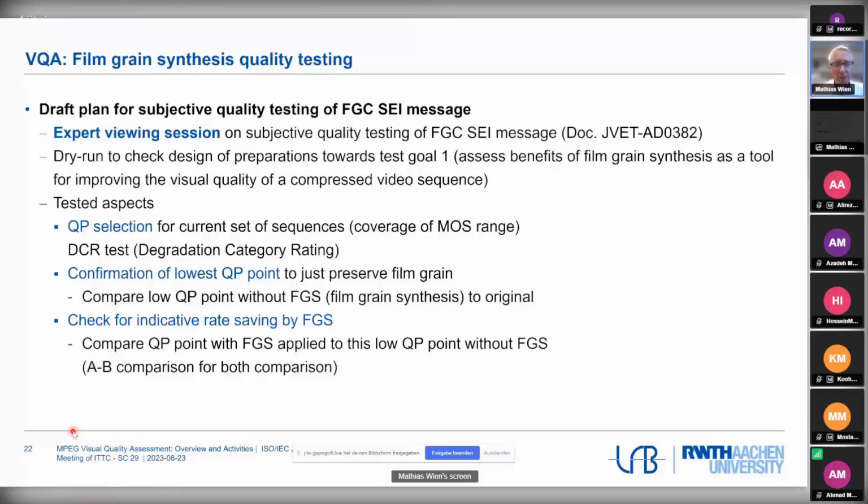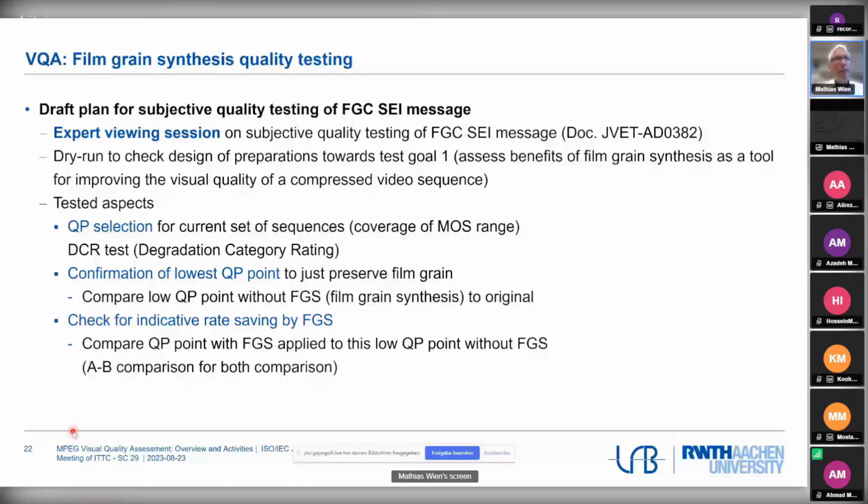This is specifically important if you consider movie content, big films that would have a certain aesthetic intent in the artificial or actual film grain or film noise that you have in the video. That is something that we would like to bring to the customer, but coding that is very expensive. So removing it, coding without the noise, and then synthesizing it at the receiver side would be a very good thing. And this is basically the intention to study the capabilities of that technology.